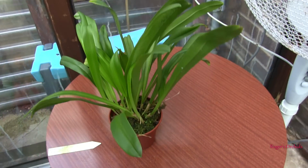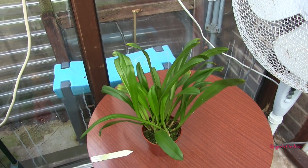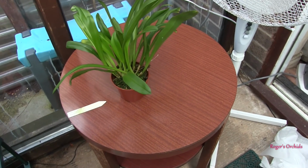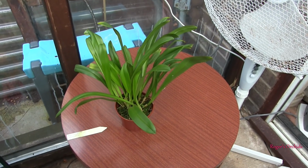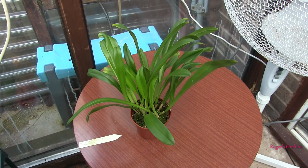And as I say, I'm not going mad buying loads of orchids this year, but I did say if I spot a Dracula or two, or maybe three, I would get some in, because the area where that's going to live, I do actually have some room. So I haven't got to squash things up to get a new plant in. Otherwise I wouldn't have got it. But yeah, haul of one.